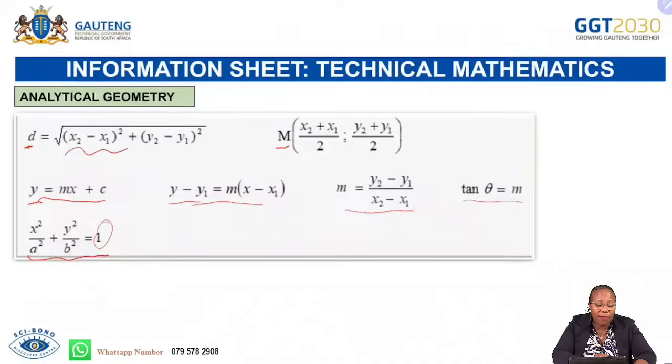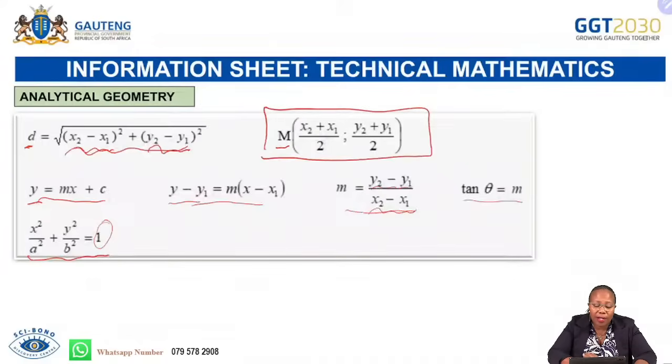If you look at the formulas, all of them are saying x2 minus x1, y2 minus y1. When you look at the gradient, y2 minus y1, x2 minus x1. But with the midpoint one, it is exceptional now. We are saying x2 plus x1, y2 plus y1, grade 12. Please visit your formula sheet throughout your exam session so that you can deal with these possible mistakes that you can encounter there.